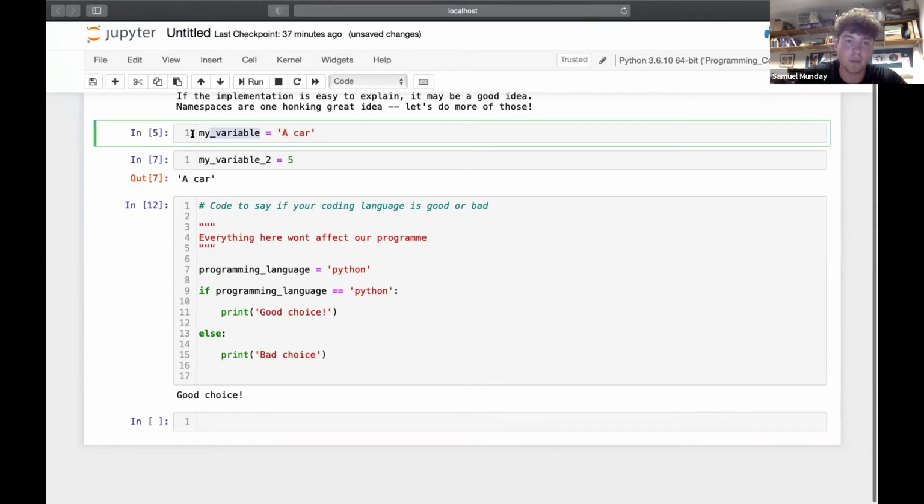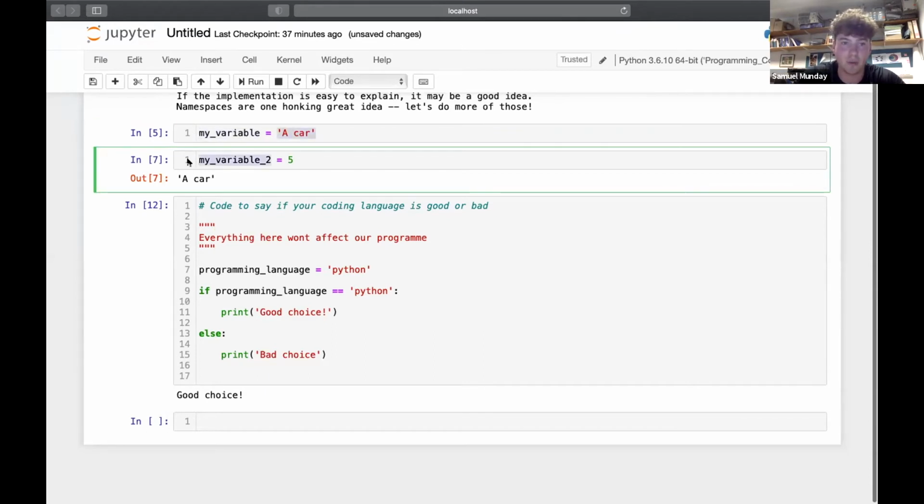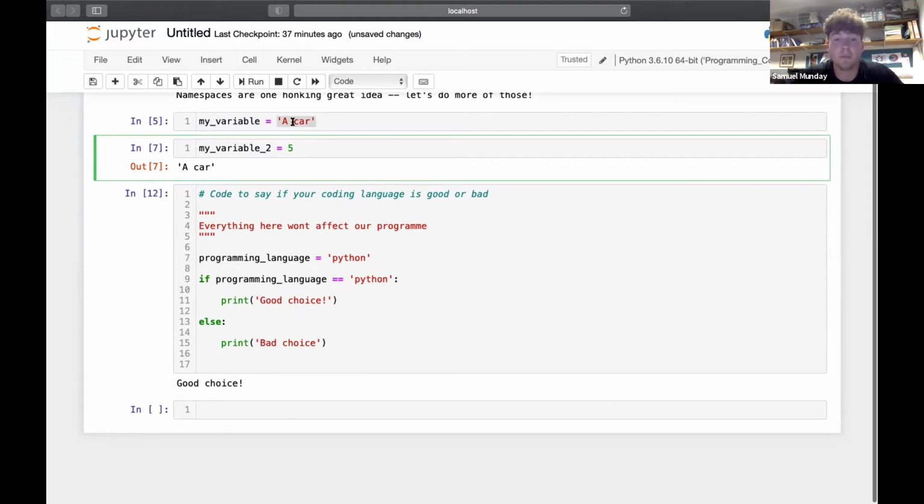So my variable here is a container for this, and my variable 2 here is a container for this value. And if we want to be a little bit more specific, we can say that it's a label given to a certain location in your computer's memory. So you can assign it a name, and this name will point to a place in memory to find whatever it is that it contains.